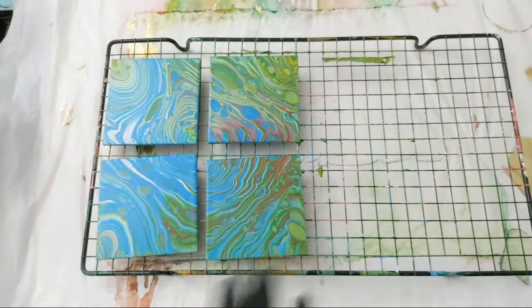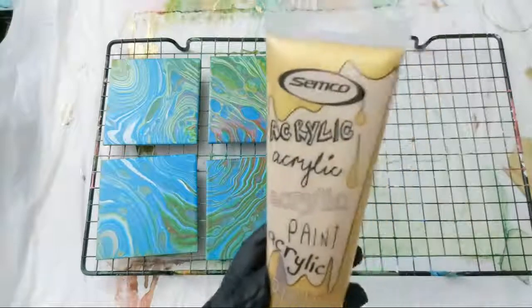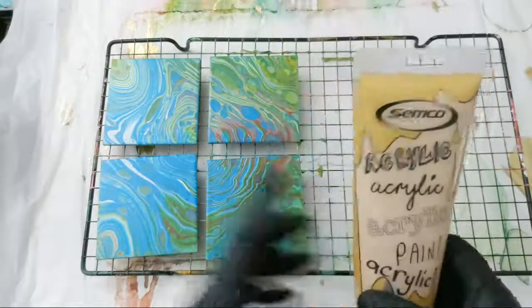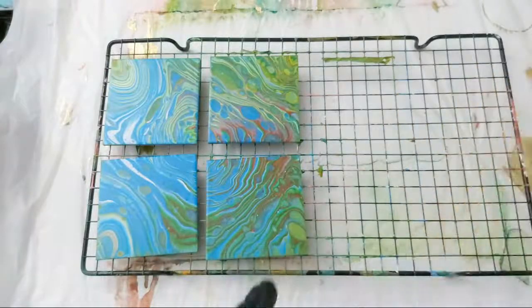What brand is the gold? The gold is still Semco from Spotlight. Oh, I do have the Montmartre gold, but I think what's in this container is actually the last of my tubes. Gold pops it. Awesome. Superb. Thank you, Celine. Looks like water. Cool, huh?